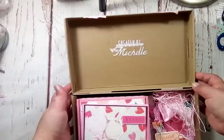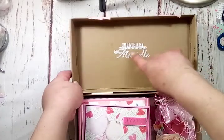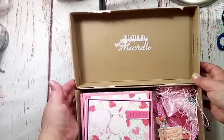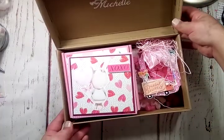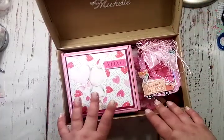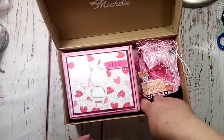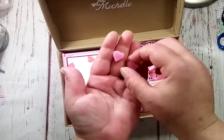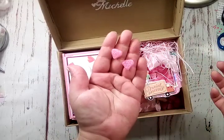She must have made that on her machine or something. Super adorable. It says created by Michelle. I really like that idea. That is so cute. So this is how everything is in the box, and look at this. It's like little packing peanuts, but they're hearts. That is so cute. I love it.